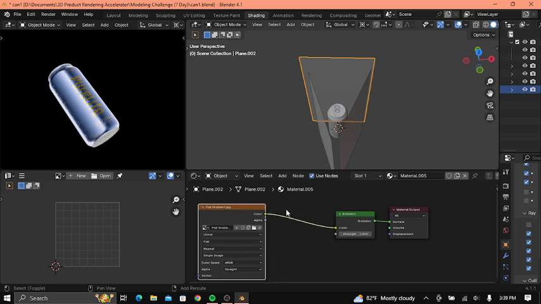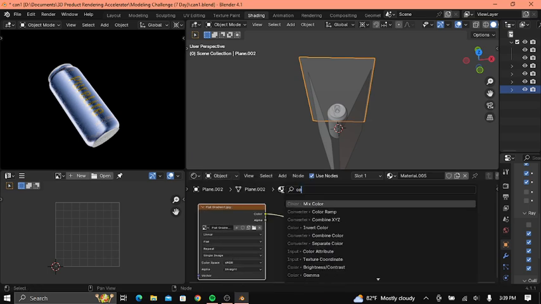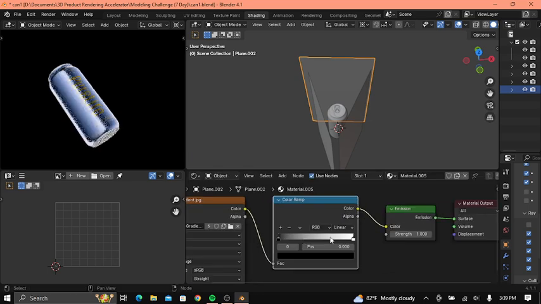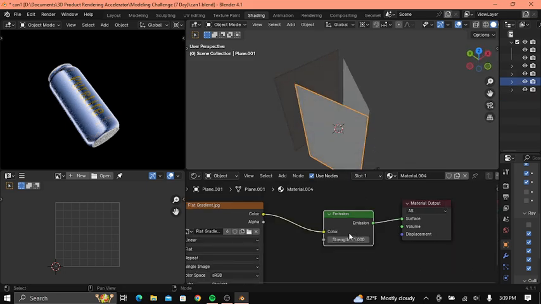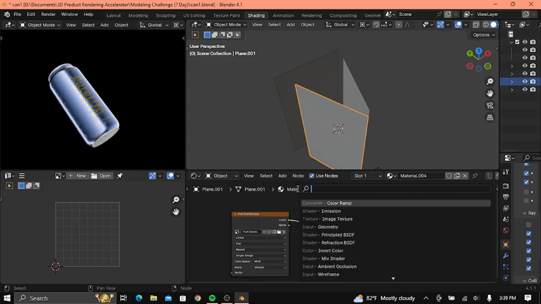And if we want more control over the light, we can add a color ramp, and that will allow us to control how much of the light is showing with the gradient map. Gradient maps make things look a little bit better as far as contrast.